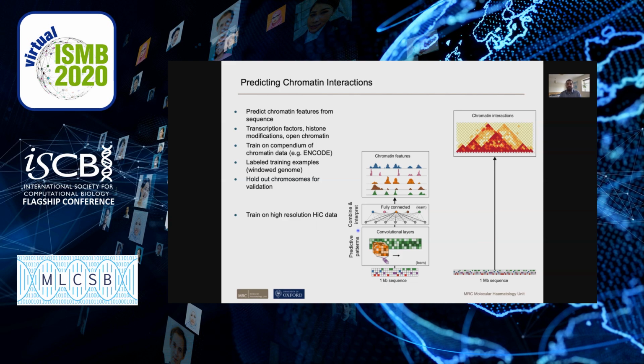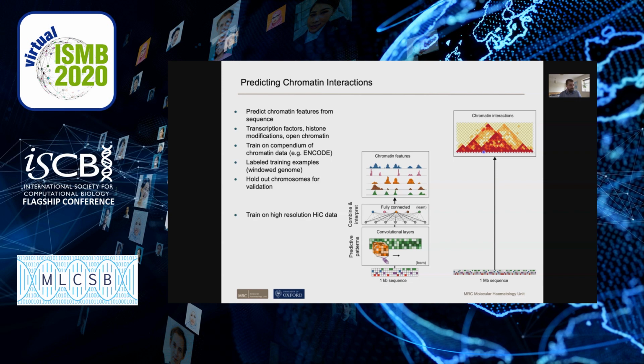Why is that? Because there have been window-to-window-based prediction approaches that obviously neglect the chromatin context. If you want to predict the interaction of window A in the genome with window B in the genome, and you just look at the sequence of A and B and try to predict the interaction frequency, while ignoring that there might be an insulating element in between them, you probably won't get amazing predictions. So we really wanted to take the full context, as much as we could, into account and look at the bigger picture.